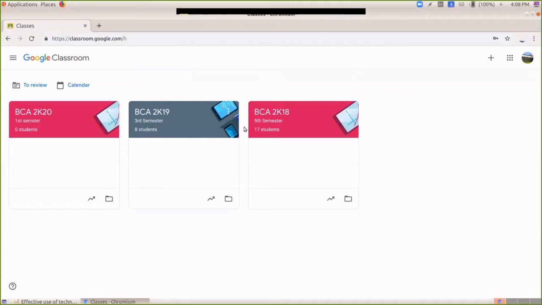to students. So let us say, for example, I'm going to create a form where I'm going to upload my lecture notes, and those lecture notes will be assigned to the students.